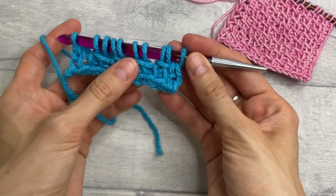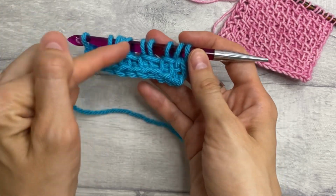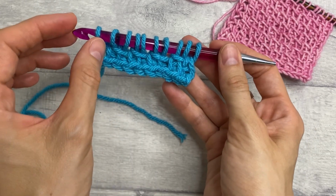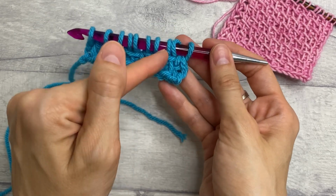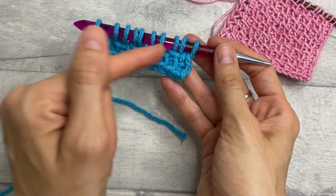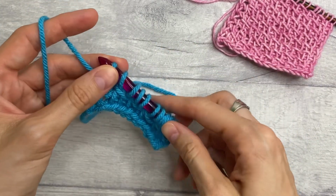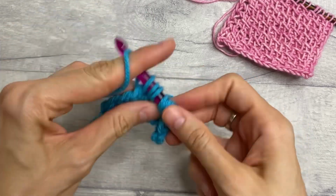So now what we did is, even though we were yarning over, which yarn over is usually an increase, we maintained the number of stitches because we pulled the yarn over loop over the stitches, so it doesn't add to the count of the stitches, or the number of stitches that you started with. Okay, so now we continue with our standard return pass of chain 1, yarn over and pull through 2.